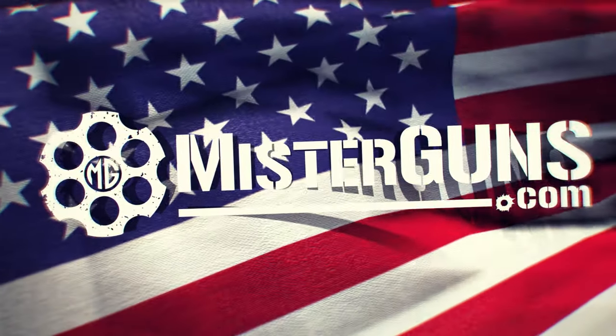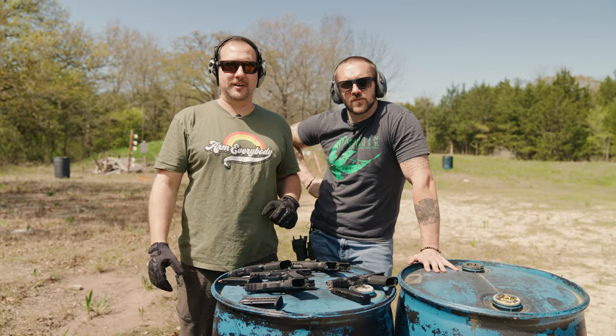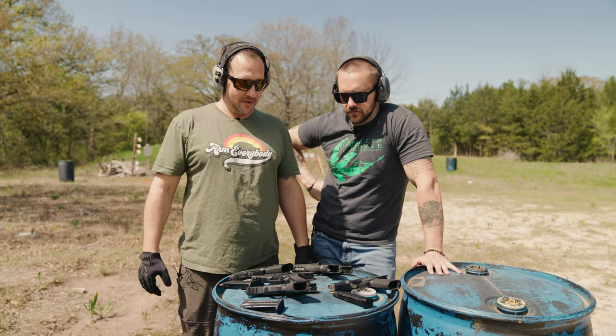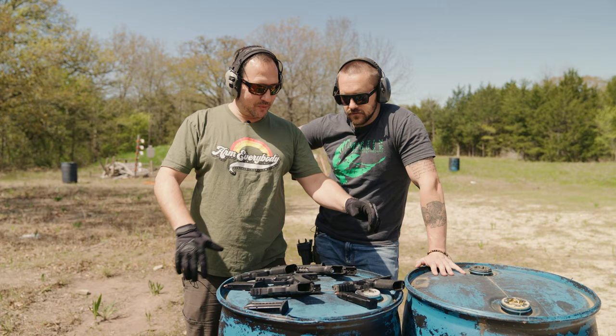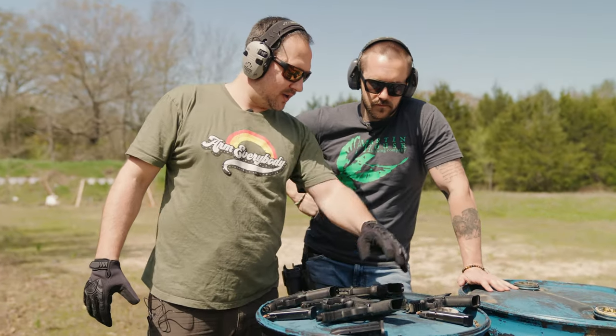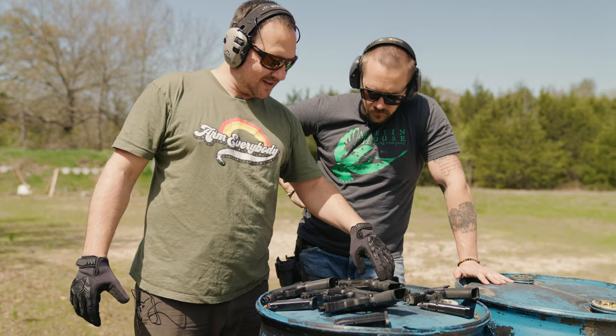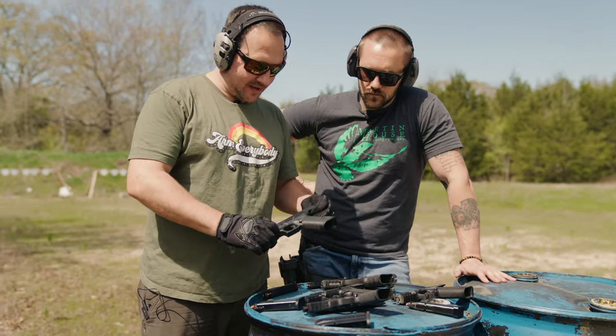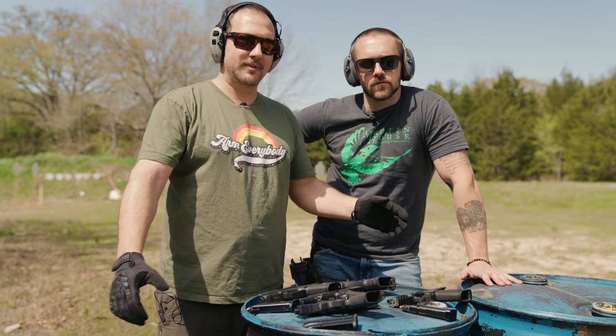Today we're checking out full-size or mostly full-size striker fire guns. Going to compare and contrast and give you an idea of what we like and what we don't. We'll be starting out with these five. We've got a Springfield Echelon, a Smith & Wesson M&P9 2.0, an HK VP9, a Sig X Carry P320, and a Glock 17 Gen 5. Let's take a look at them.